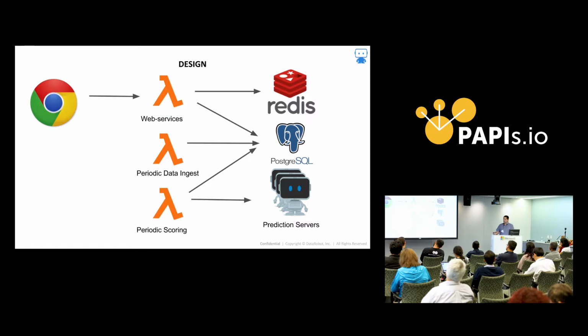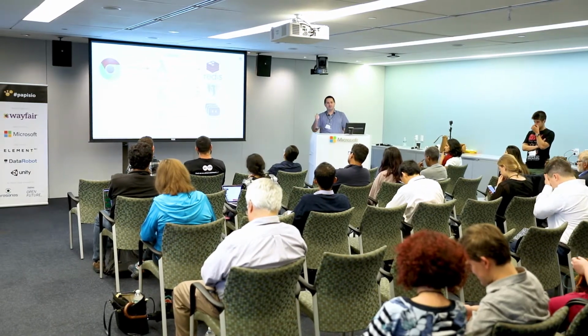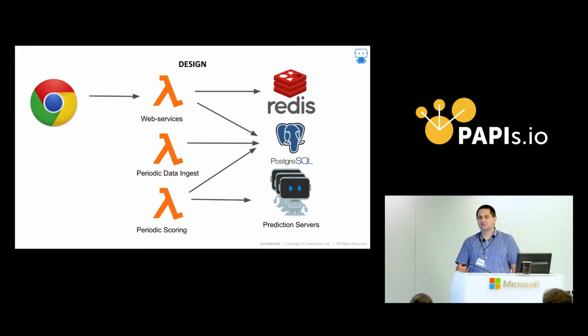And there was a very interesting observation we had with our prediction servers, which could be useful to people who don't use DataRobot, who have their own modeling capability. So if you expose your model to external users via REST API, make sure that REST API can do everything in one shot. One HTTP request can authenticate, find out what model they try to score, and get all the data that you need to score. For us, it happened by accident. I don't think anyone designed it that way intentionally.